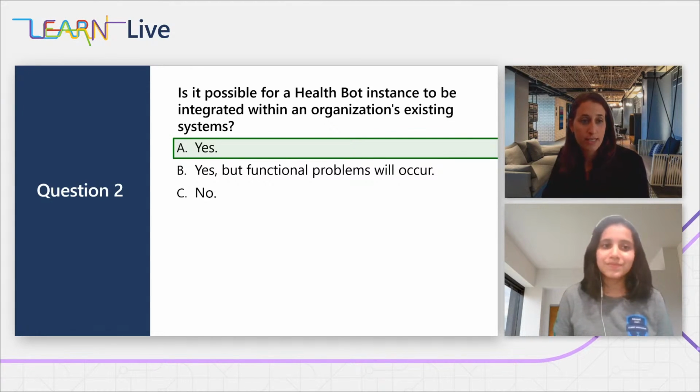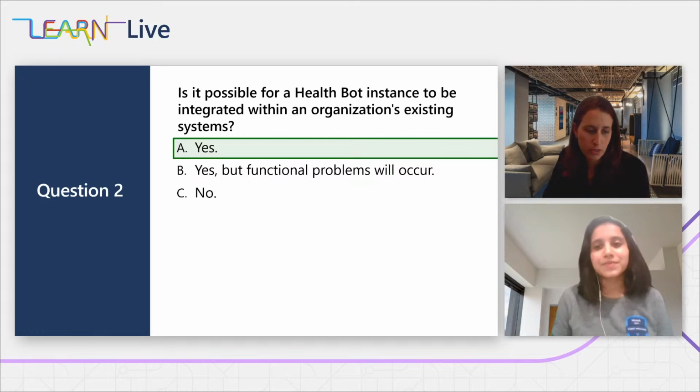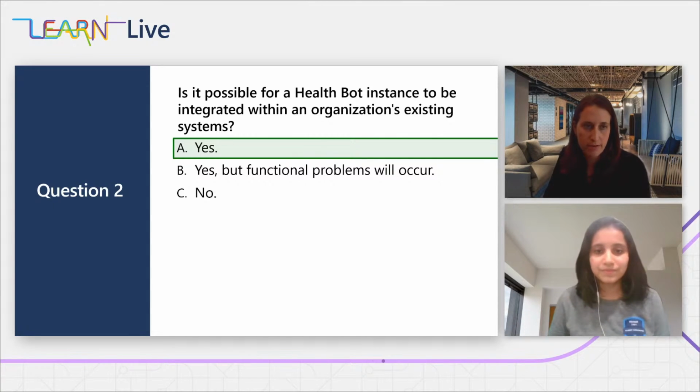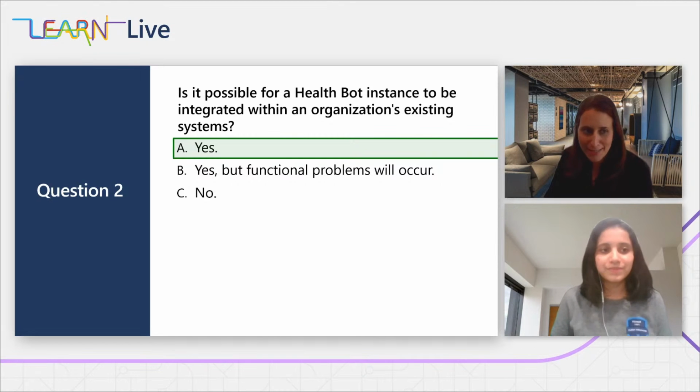So for anybody who has answered yes, but functional problems will occur, let's just clarify that. So you should not have functional problems. Everything can be integrated. Of course, you need to configure it and you need to test it, but the answer is a definite yes. You can integrate Azure Health Bot to existing systems in your organization.